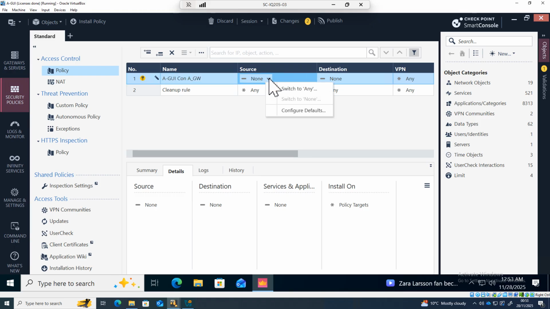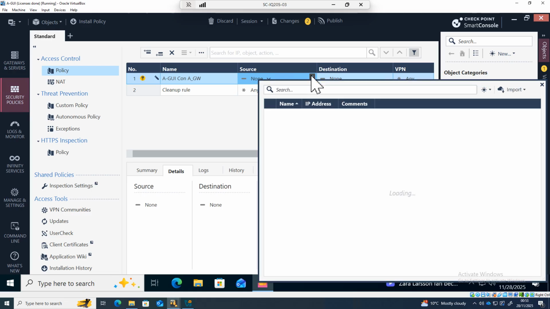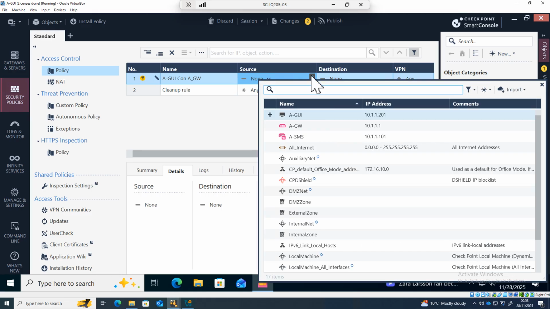Okay, so the source, I can't find any source, so probably I need to create one. I had created one already.